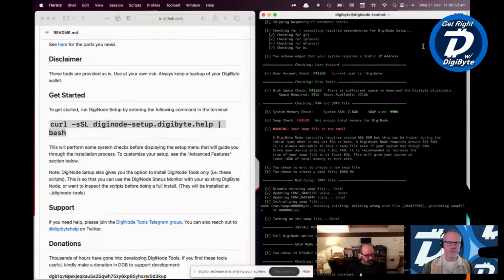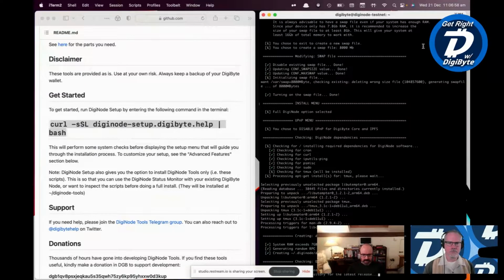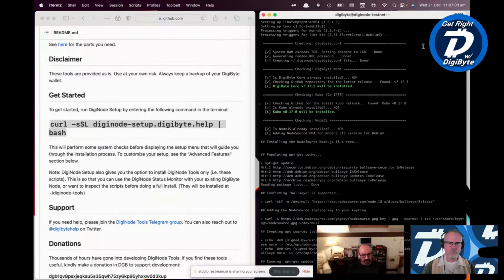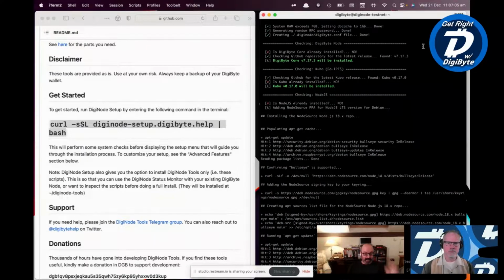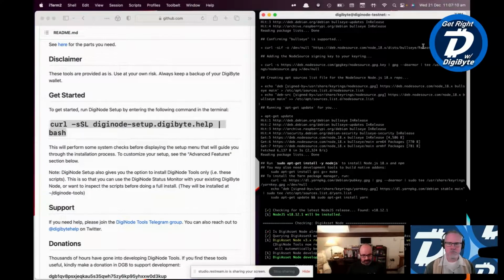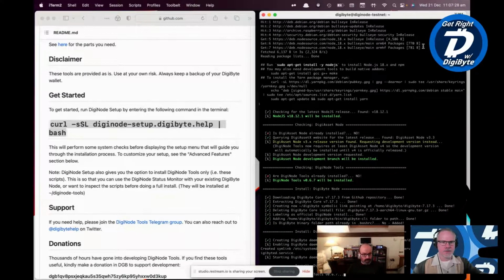And then it begins the installation process, and it goes through and makes sure that the system has all the packages it needs. It goes to the DigiByte GitHub website and gets the latest version of DigiByte Core. It also then gets all of the packages needed to run DigiAssets. And it's really just a question of waiting. The nice thing is you can go away and make a cup of coffee. Historically, you probably would have had to type each of the commands into the command line one at a time. So this script does all the hard work for you.